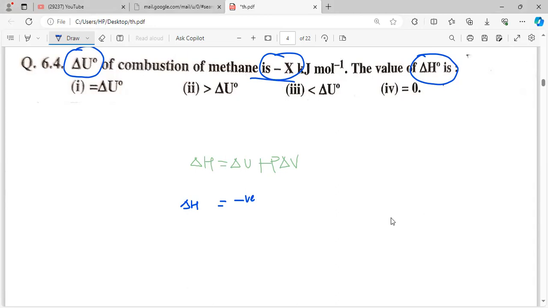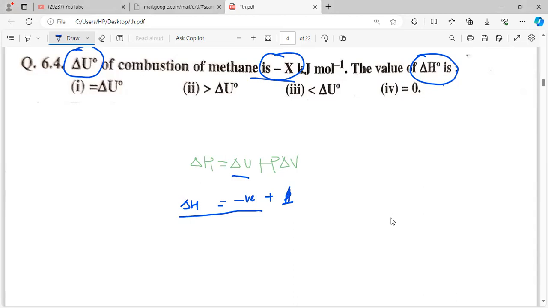That is correct, what you are saying. Delta H is equal to delta U plus P delta V. So this will be P delta V. No, they are asking the value of delta H. Sum of internal energy and pressure-volume work. That is okay. So delta U is negative and P delta V is there. Suppose it is the sum value that will be there. Okay, it should be the sum value.